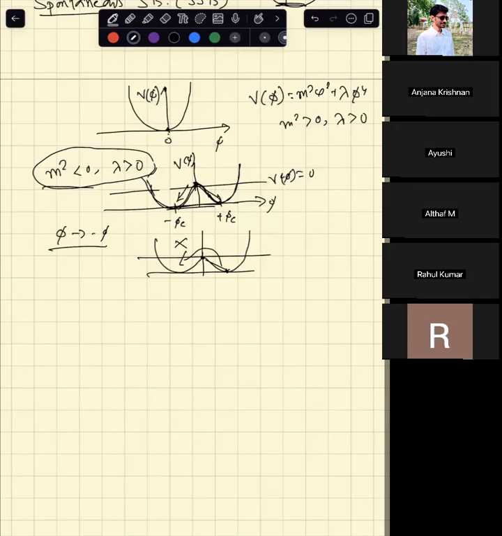Now it cannot reach this other solution. That's why we say that this solution is no more there when the particle reaches here. And that's why, from the reference frame of this particle, the symmetry is broken. But you see, through this process, the shape of the potential remains unchanged. And that tells you the symmetry in the Lagrangian is still there. So that's why this is called spontaneous symmetry breaking through the scalar field. Okay. Up to this part, any question?